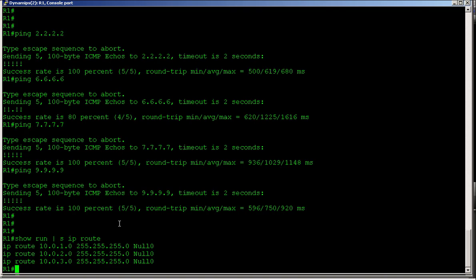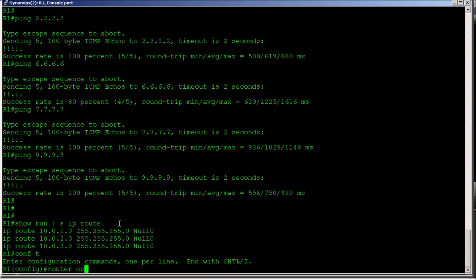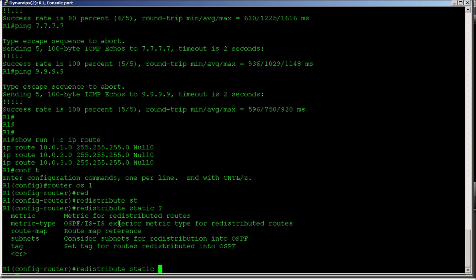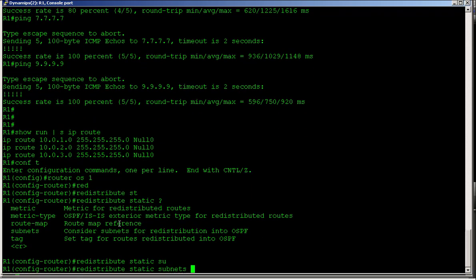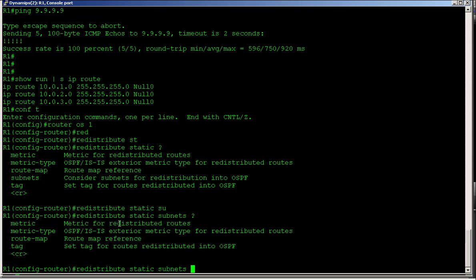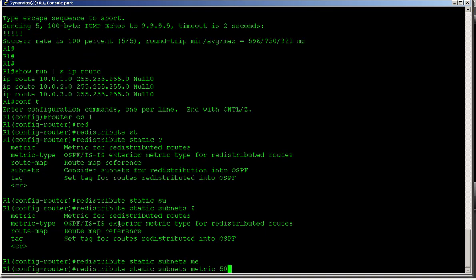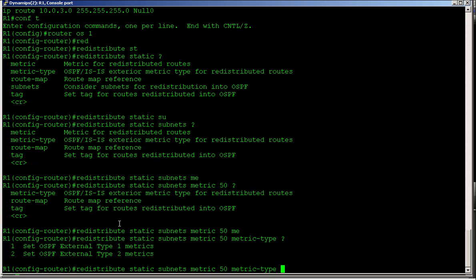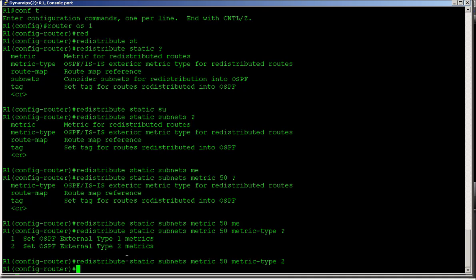So now on router 1 I have to go and say router OSPF 1 redistribute static, and I will put subnets to redistribute also the subnet mask, and then the metric they said should be 50, and then the metric type, we have two types, we have 1 and 2. 1 means it will change as long as it goes into the areas, and 2 will be set the same, so it will not be changed. So I will choose 2 and enter.